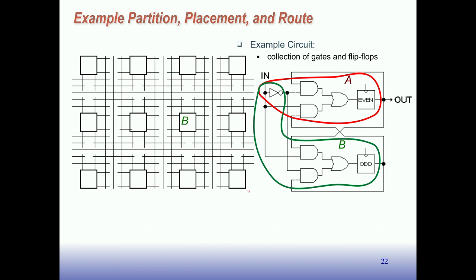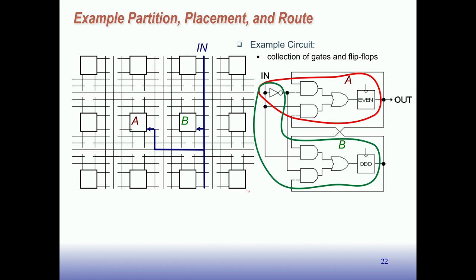Okay, the next step then is somehow we have to do the placement. So let's just say arbitrarily we put this partition B there, and then we'll put A next to it, close, so they can communicate. And then we have to assign an input. Let's say this input comes from the outside world. We can just say it's going to come in on this wire here. So we'll arbitrarily assign that here, and then make it the connection.